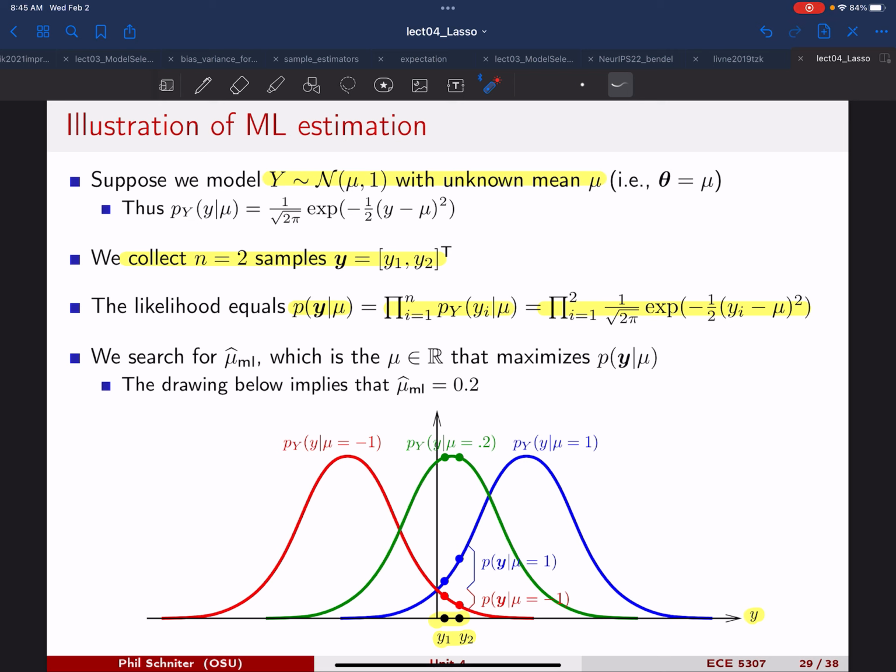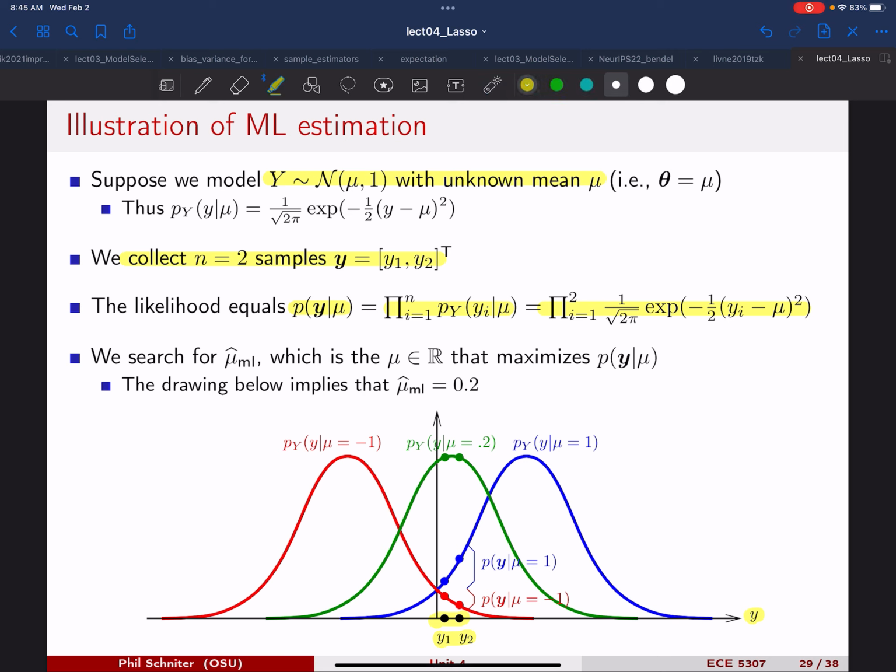So this particular mu in this example is going to be the maximum likelihood estimate of the unknown mu. This is our mu ML, which is 0.2. So this is just kind of an illustration. You have to imagine for different hypotheses of the parameters, you end up changing the PDF, and you look for which of those many different PDFs gives you the best match to the data you collected.